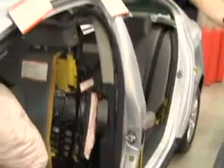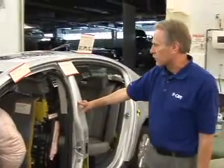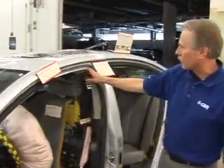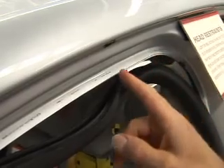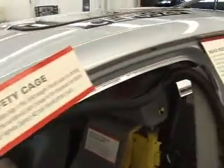This is all done through the use of high strength steels and reinforced panels. This particular vehicle also utilized what we call laser welding, where all of the reinforcements, outer panels and inner panels are held together with a series of laser welds, which are done by a laser fusing all the panels together to create a very strong bond between the inner panels, the outer panels and the reinforcements.